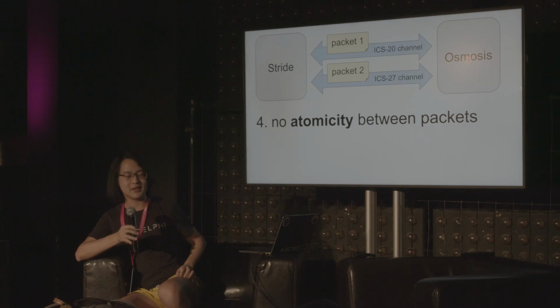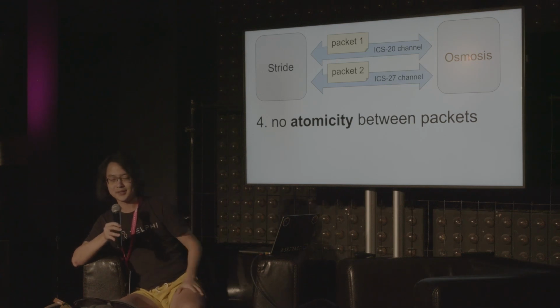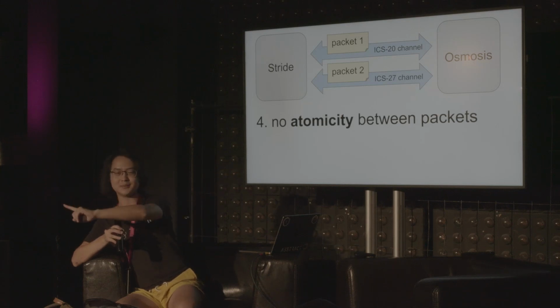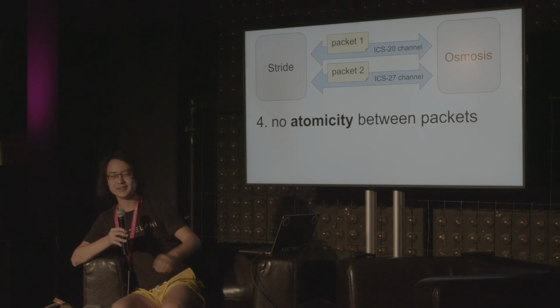In our Stride Osmosis example, let's say, what if we make a typo in a validator address we want to delegate to? Well, in that case, our token transfer succeeds, but delegation fails. But because our actions are not atomic, the token transfer is not reverted. Our tokens are still on Osmosis. In this case, you need to program logic either to retrieve those tokens or retry a delegation. So more extra work.